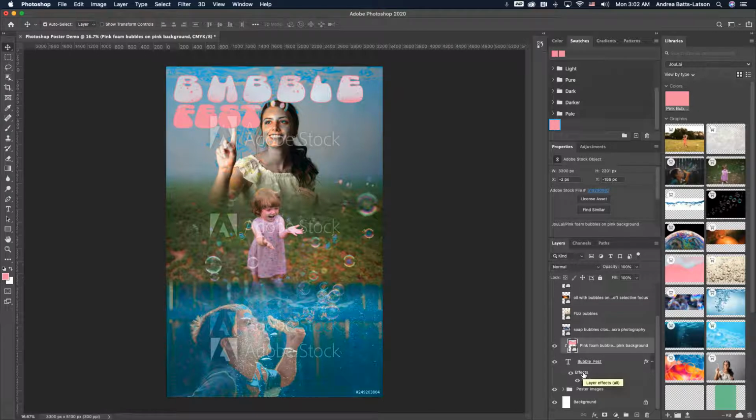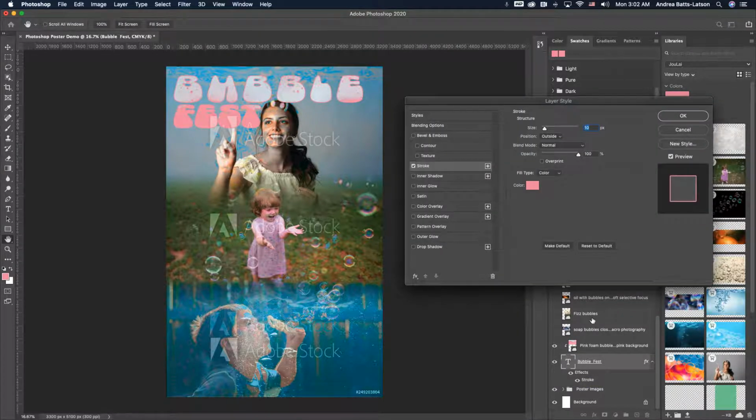There's so many options available for you. So I'm going to click on effects real quick. If I want to edit it, I can double click on the word stroke. And let's say I want to add just a little bit to the stroke itself. Maybe I want to bring it out to 15. And if I can't get it to the exact number that I want, remember I can always type it in and you just tab to get to the next one. So I just want you guys to know you have options, okay?